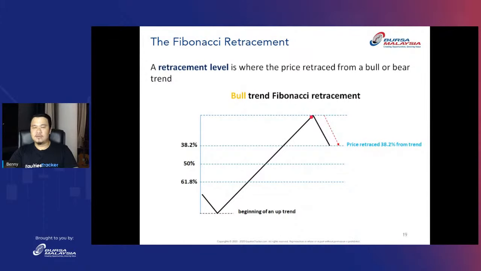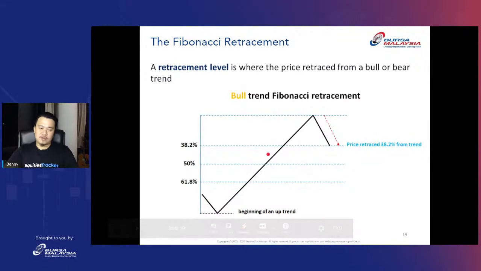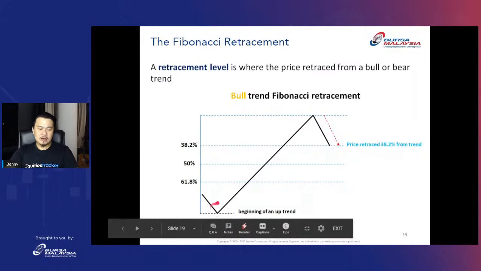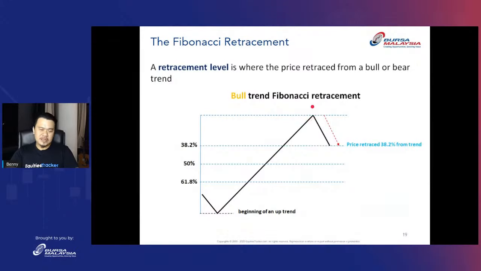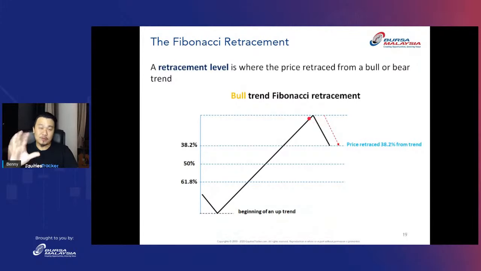And let's say I'm using a Fibonacci retracement tool, or let's say my strategy is to buy on pullback. That means I will not be buying when the price is going higher, right? Your strategy is to wait for the price to pull back. So when the price starts to pull back, then we have a potential ending of a trend, which is up here. Okay, so when we draw a Fibonacci retracement tool, we have to identify 2 points. Number one is the beginning of an uptrend, and number two is the possible ending of an uptrend. Often it's easier to identify the beginning of an uptrend. It's quite difficult to find the ending. That's why I call it the possible ending, right?